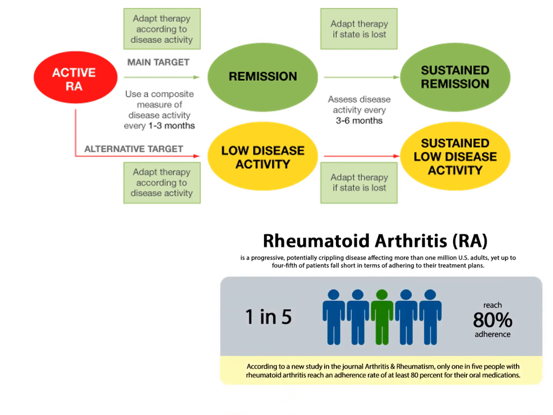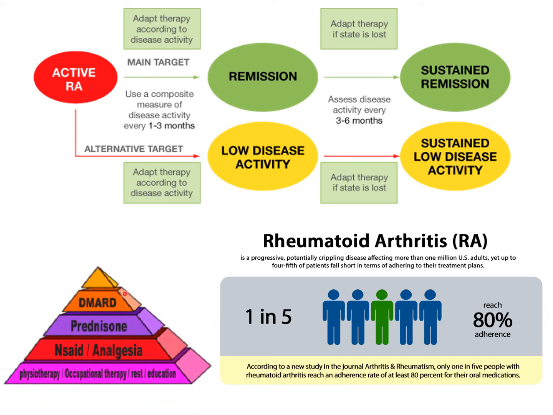And so, because it's a chronic disease, because it requires diligence and persistence, only 1 in 5 patients can reach the 80% adherence rate. So it's a very difficult disease to keep patients on track. And that's why, in addition to all of the pharmacology, occupational therapy, physiotherapy, rest, and especially education is paramount in facilitating what we know of as ways to achieve remission. So you guys are going to be instrumental in that process.